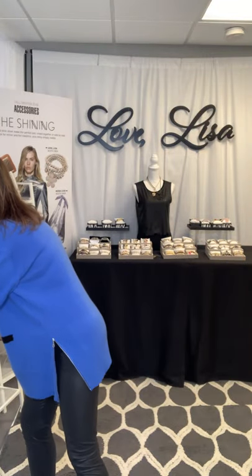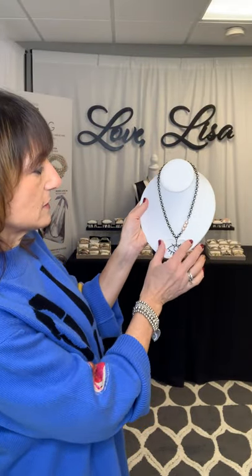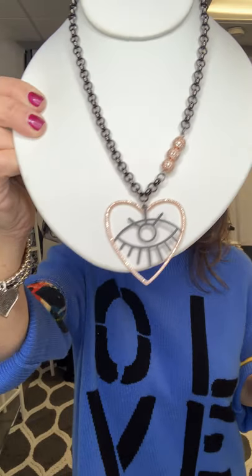The next piece is called Ellie's, and it's such a beautiful Valentine's Day gift. It's got this edgy, unique, different evil eye inside of the heart. I love it because the pink mixed with the gunmetal in this necklace makes it look so different and so unique. These are pieces that you will not find anywhere — my jewelry is very unique, very edgy, very different.